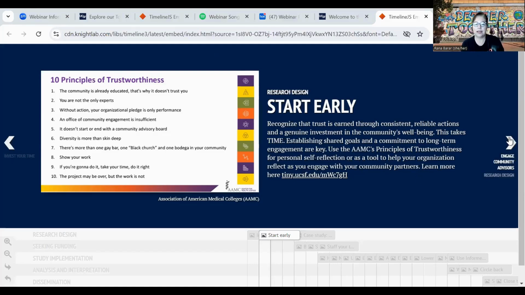We have really liked these principles of trustworthiness that are a tool of the AAMC, and so we link them here, and there are a lot of good support tools that go along with the principles.